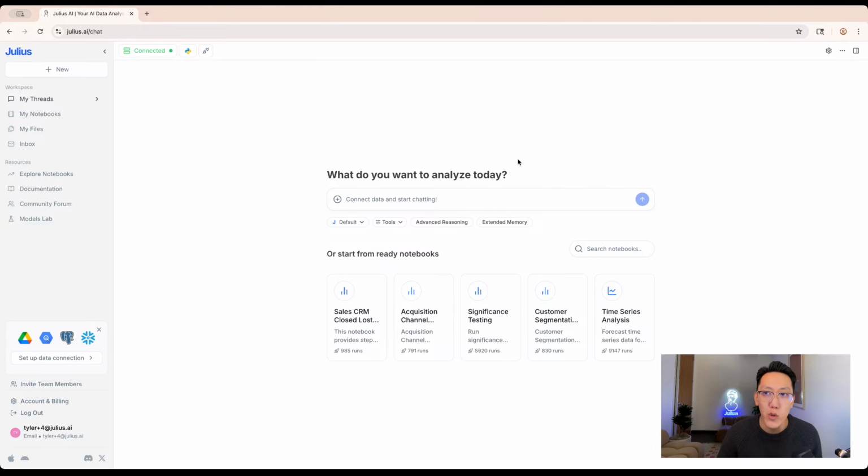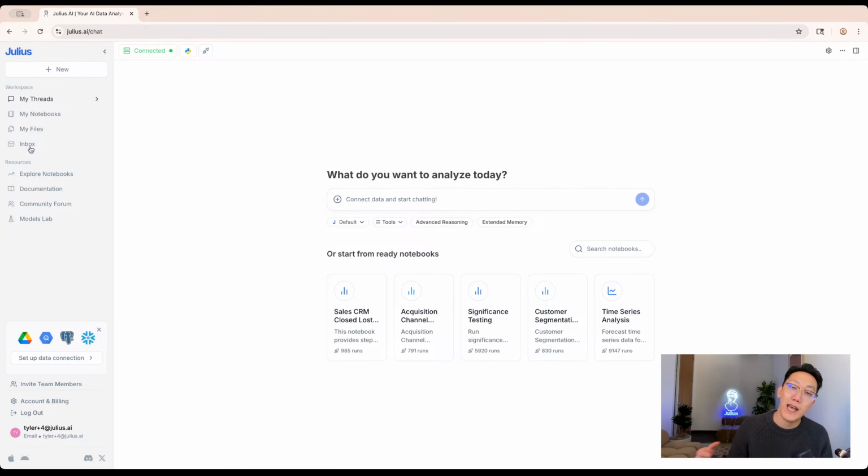Before we hop into the tooling, I'm just going to do a quick overview of the navigation and a little bit about the tooling. Up on the top here is our bar. You could see the connected Julius sandbox. This is the dedicated computer, CPU and RAM that we have for your Julius environment. This gives you all the resources that you'll need to run the code, and we'll walk through that today. On the left side here are all the different navigation tools you can navigate to, for example the threads, notebooks, and files. We also have an inbox here for any notifications.